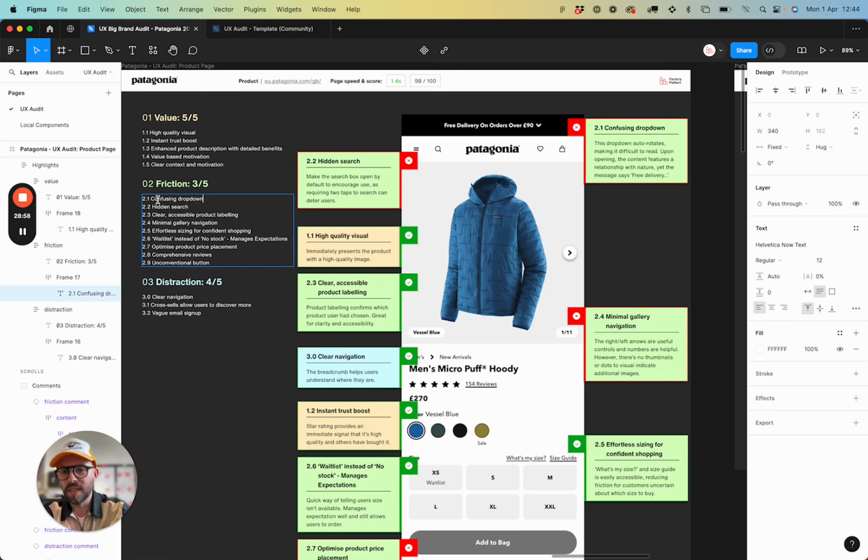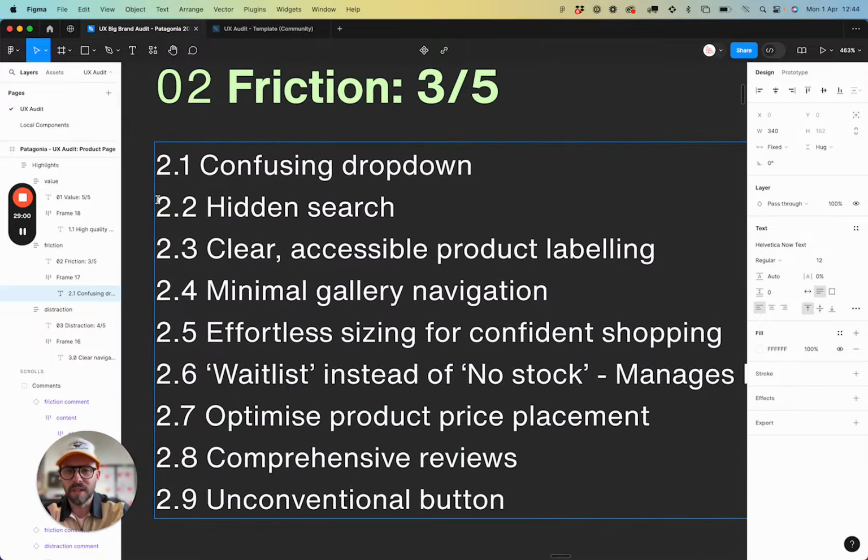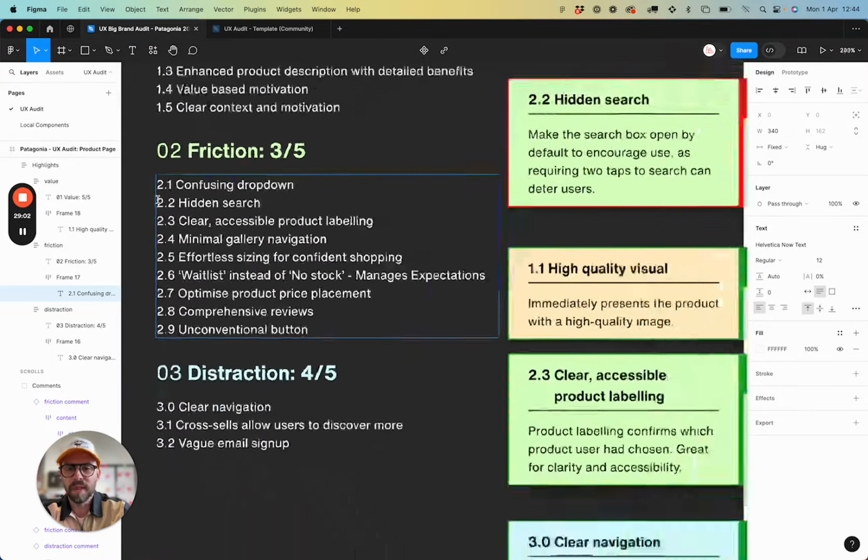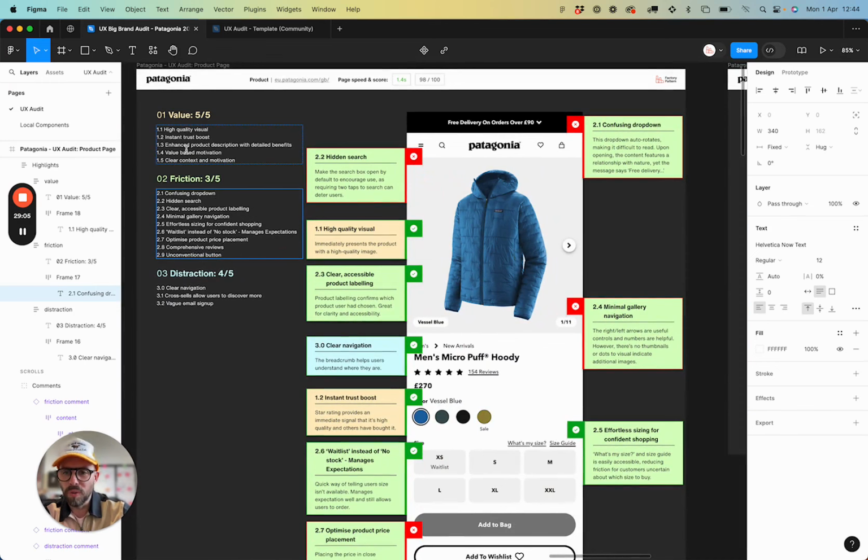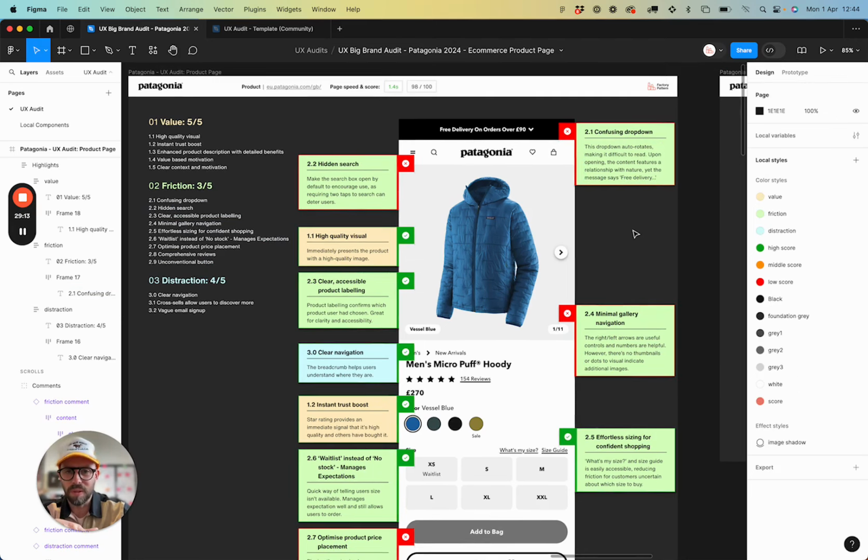That might not make sense out of context. So if I was just looking at that, then I might think, what does that mean? But the point is that you've got all of the highlights on the left here, and then you can just refer to them here for extra context. So that's all it's for. It's just for quick reference. So we've got all of that, and that's great.